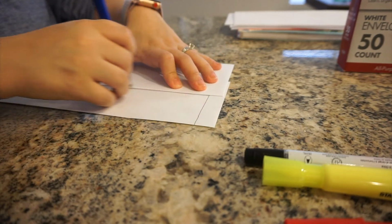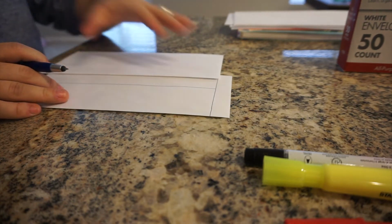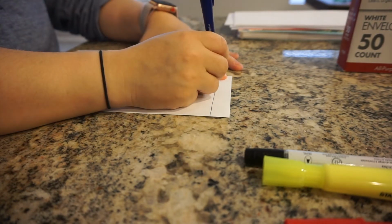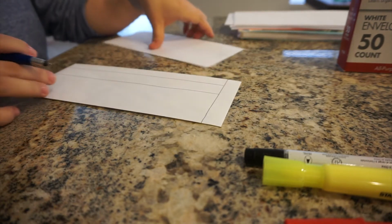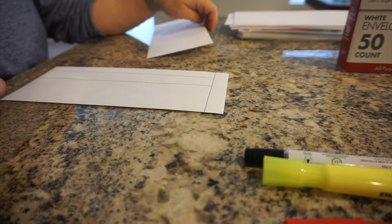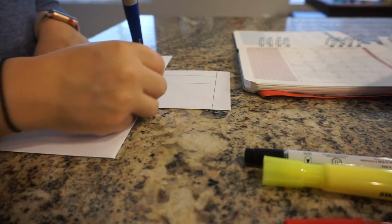So in January, I had already gone through the first week of January without doing the envelope, so that's why I only did 3 weeks for January here. I just do the smaller column on the end for the week of, and I write down the dates, and then on the top I do a smaller column for the month, and then what the envelope is, if it's grocery or if it's this family spending envelope.